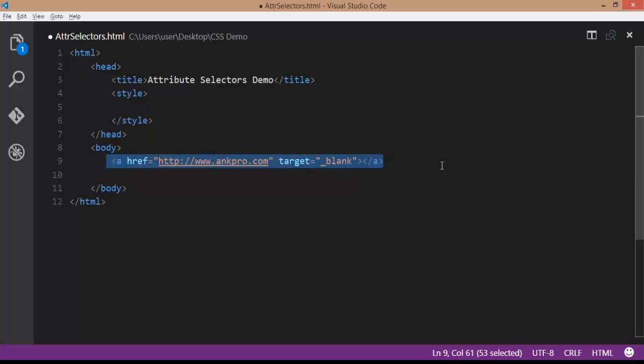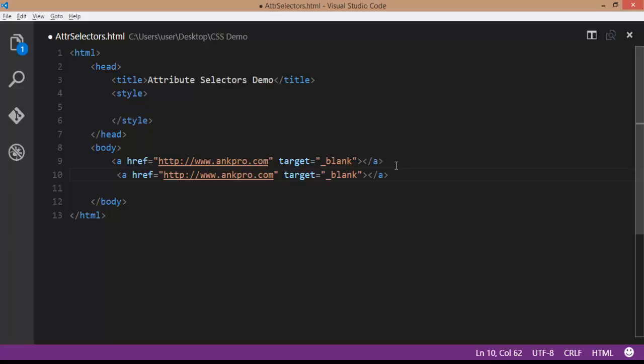Similarly, take one more anchor tag and write the link text, that is click me.